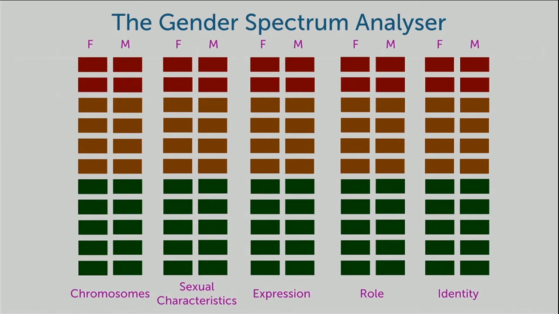We have the concept of being assigned a gender at birth. Basically, when you are born, a doctor looks at your genitalia and goes, female or male, and that's what goes on your birth certificate. It's very simplistic. But we have people who are intersex, people who are born with an attribute that doesn't quite fit into these boxes very well.